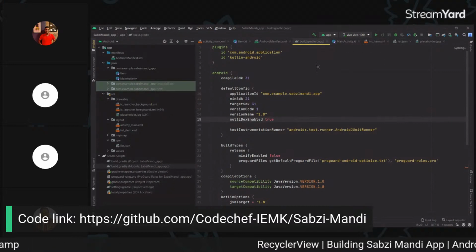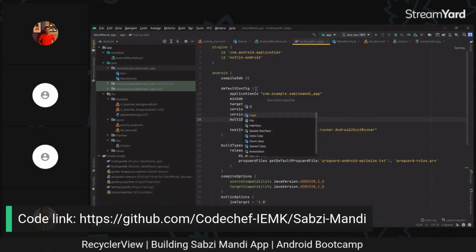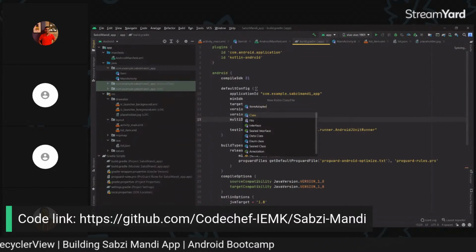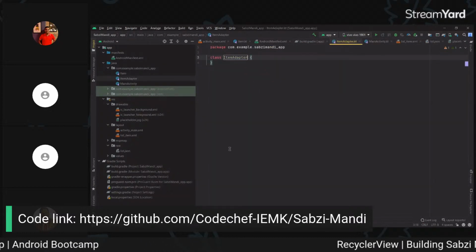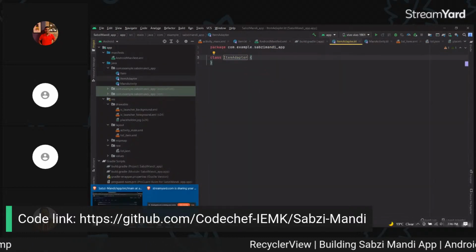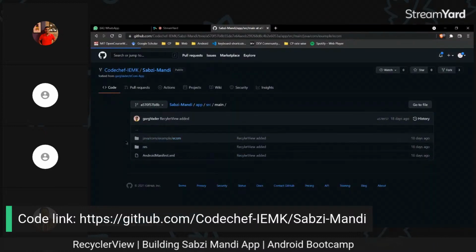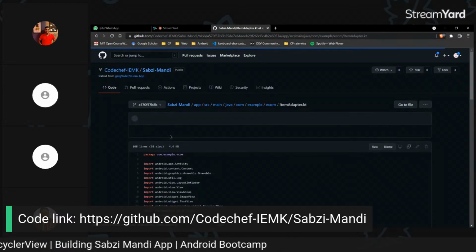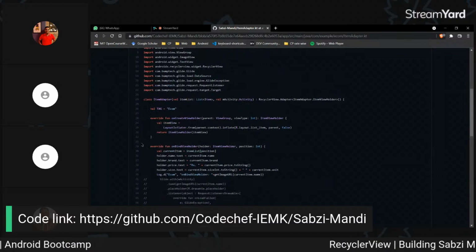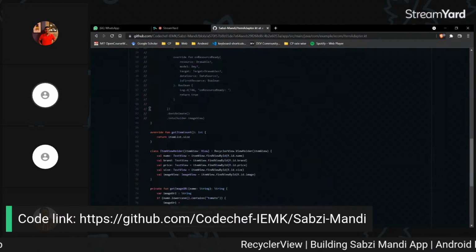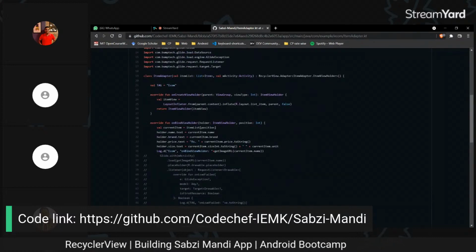Now let's create the item adapter file. Here is the code for that item adapter. We just need to copy it and paste it there.